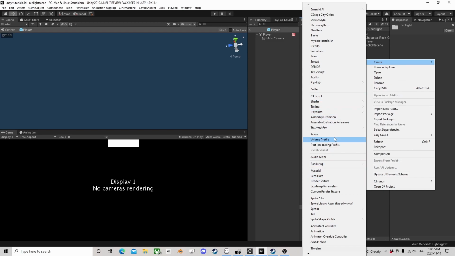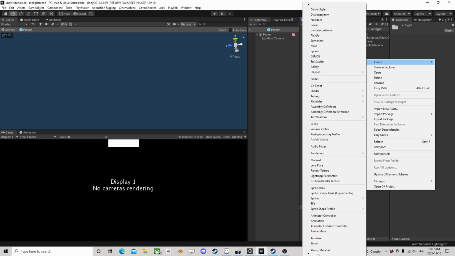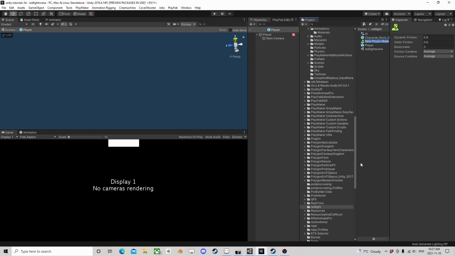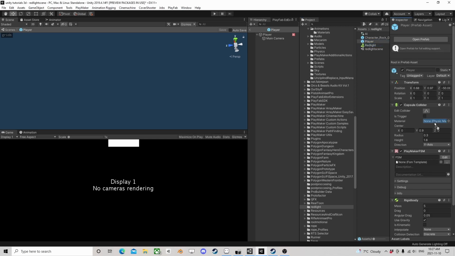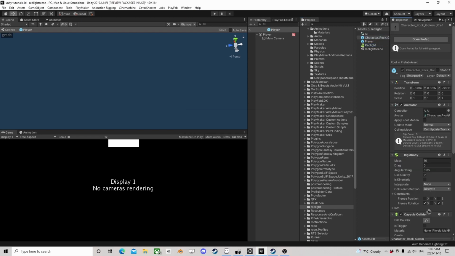Create. Where are my physics materials? Rendering, playable, shaders, physics material. I'll just call it RedLight. And I'm going to give it to the player. I'll even give it to the AI.